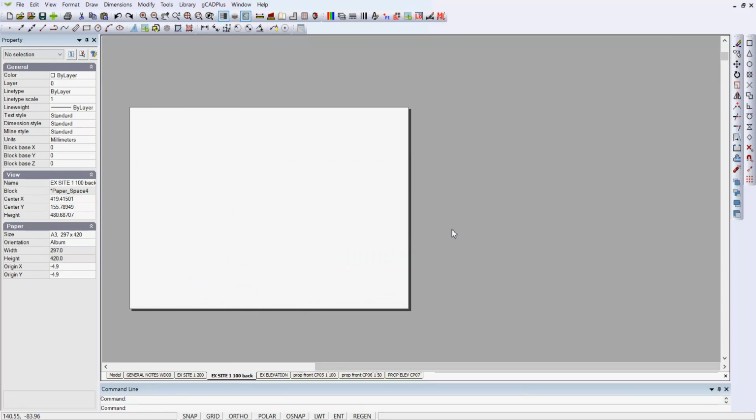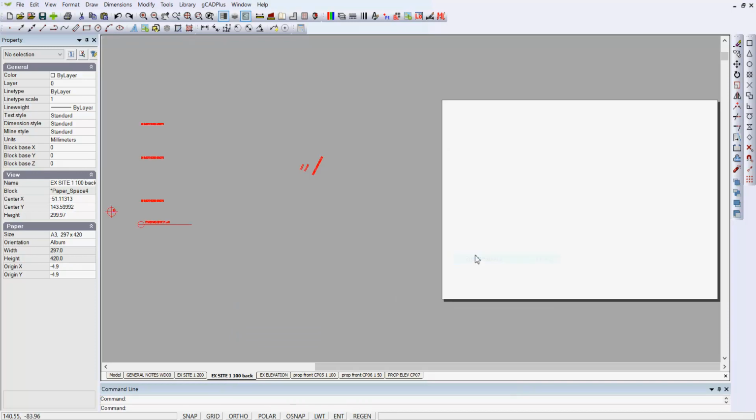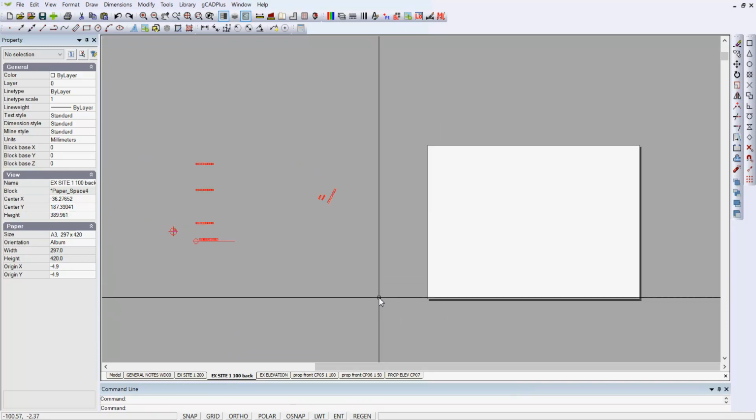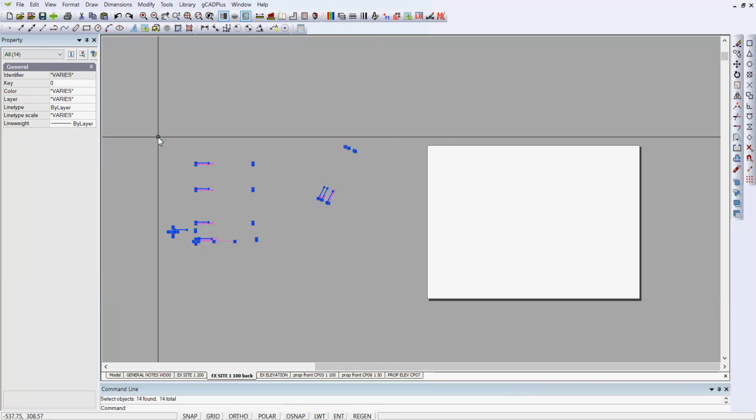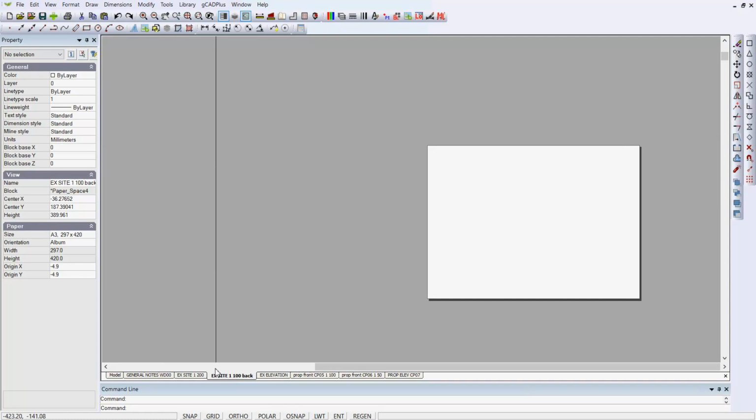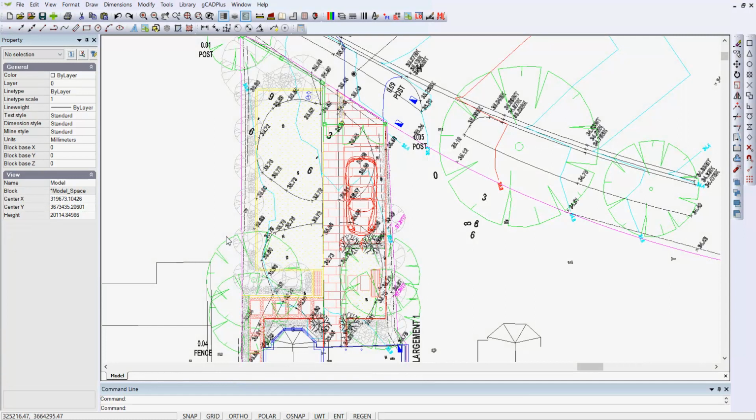Same thing again. So we need to zoom extents. So there's material in all sorts of different places in this drawing. So again, I'll hold commentary and I'll just work through and remove all of these. I want to get back to just the model. Well, I've now removed all of the layouts.